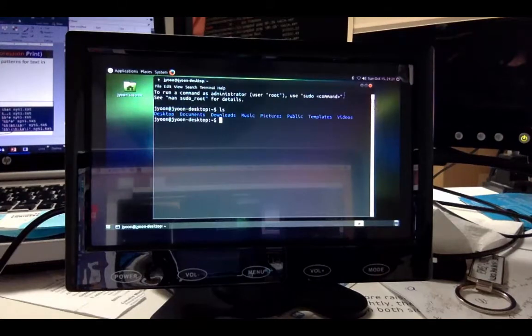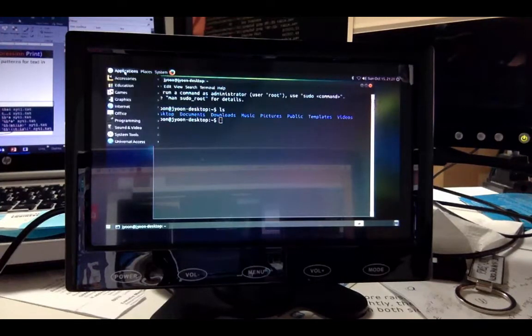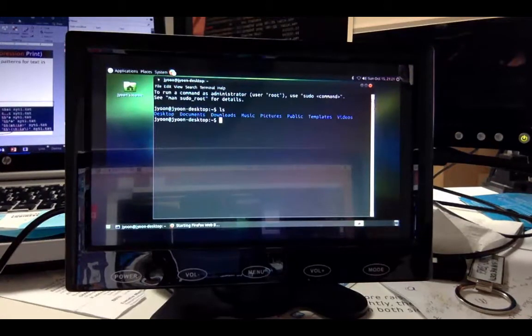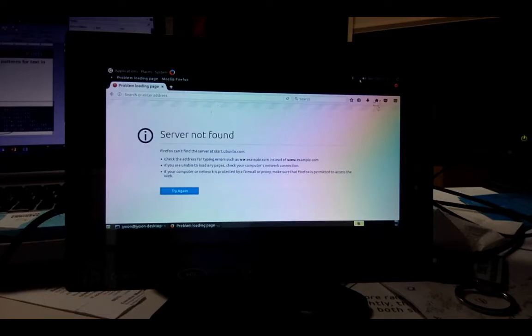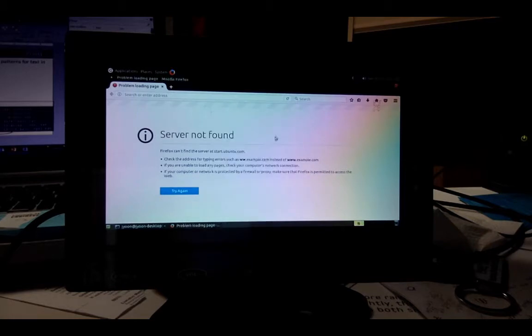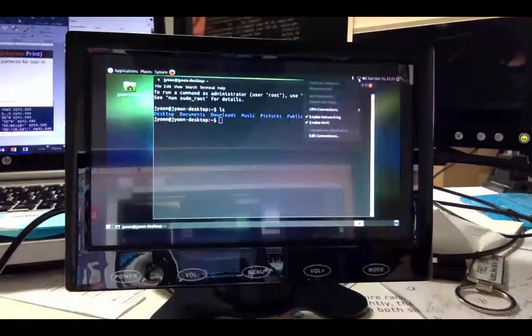Hopefully I can, let me try to, that one is also not working. Why is it not working?